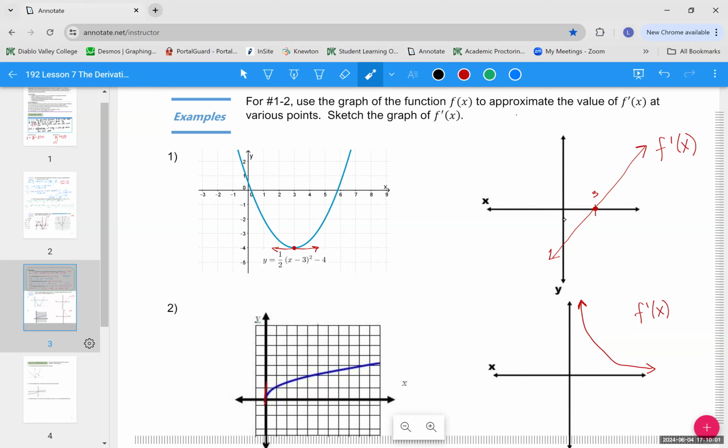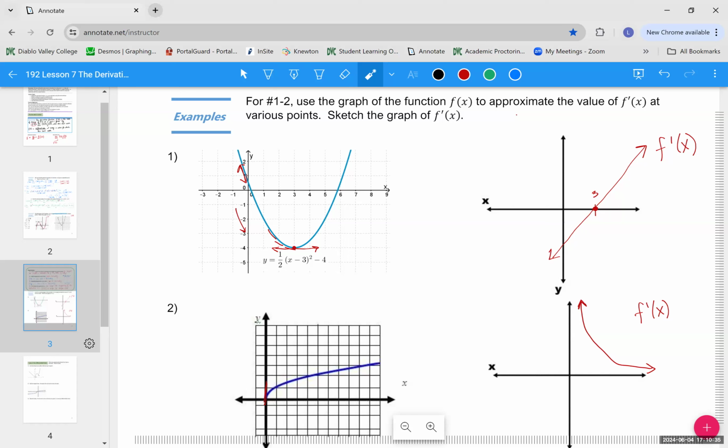And in terms of the trend, what is it doing? It's definitely steeper further away from 3, and as I get closer to 3, it starts to flatten out, getting closer to 0. So I have indicated that here. Now maybe you used a curve, and that would have been fine. But if you have the trend of more negative, further from 3, and getting closer to 0 as you get closer to 3, that's what we're looking for.